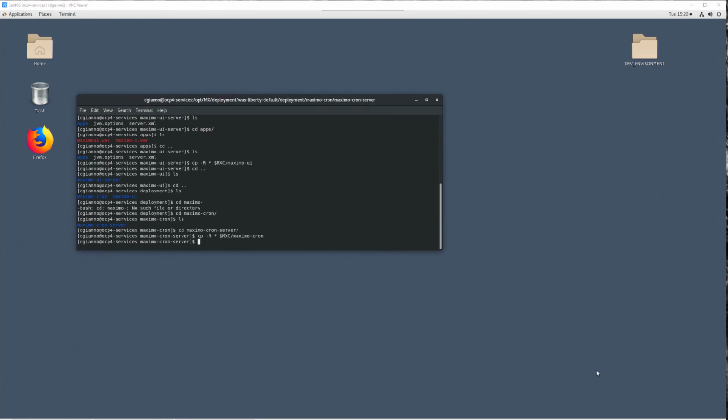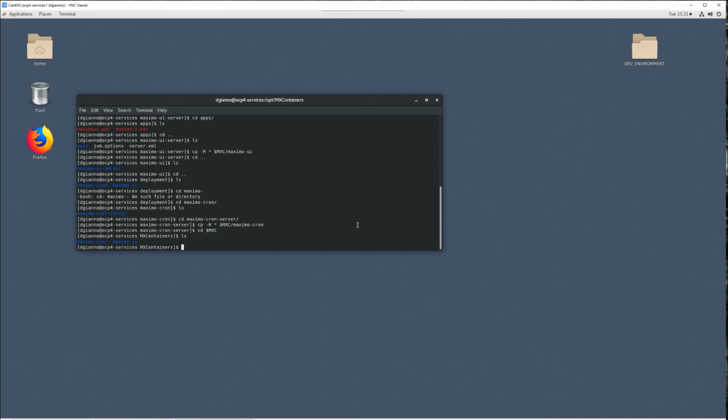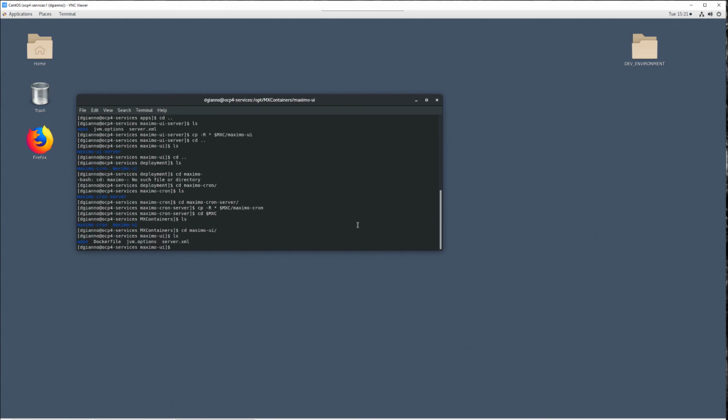The files are now copied, so let's actually go look at that staging environment. So I have once again a directory called Maximo MX containers, and under there I have my two directories, Maximo cron, Maximo UI. Let's go under Maximo UI, and you'll see all of the files that I copied over there.